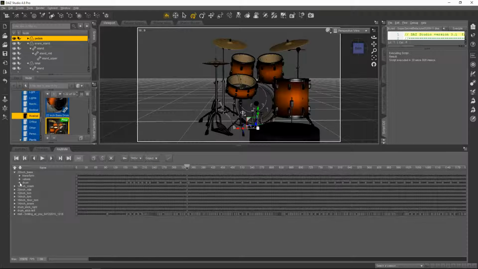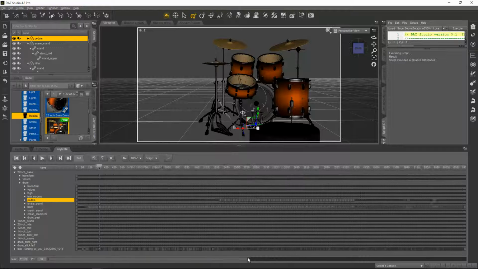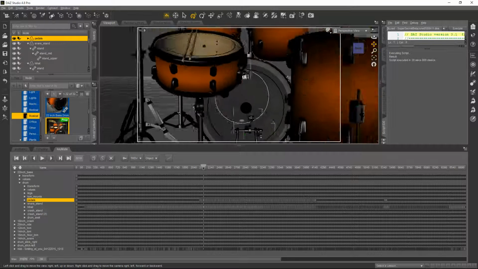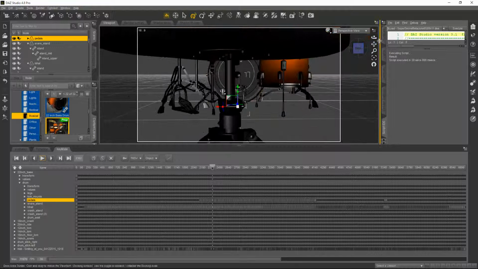Now in here, we have got the pedals and the other one. Now don't forget to move this back, otherwise you think it hasn't happened, but it has. So these are the hi-hats running, and here the drum is now running. So now if we look here, you can start to see that working. Okay, so there you go. That's how you get the hi-hat and the bass drum to start syncing up.